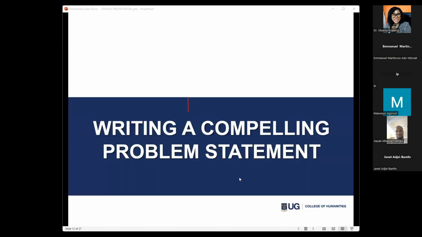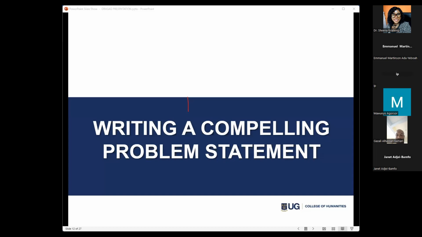Good. So in that case, when you are writing a compelling problem statement, what does it entail? The word compelling here is being used because your problem statement has to be such that it is pointing to something new that we do not necessarily know about already in the literature, that is worth exploring, that we have to pay attention to. So it is not enough to just pick a study that has already been done and replicate it just because you like it and you think it is something that you can easily do and avoid the stress of having to go through hoops completing the long essay or thesis. It will not help you.